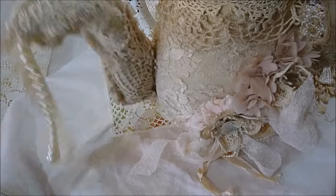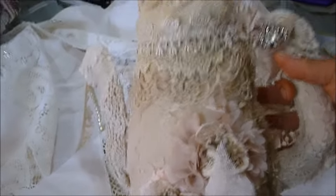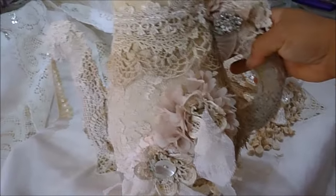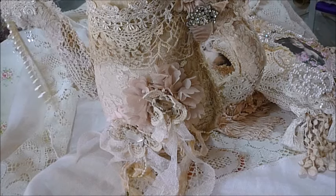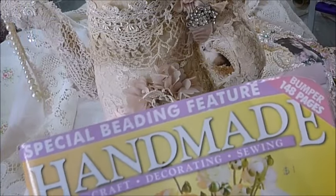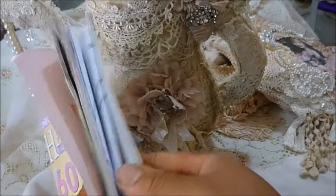This particular one, I had created last year. I created two of these, and one I sent to Annie for her birthday last year, and this is the other one that I have kept for myself. For this teapot, I got the template off of a magazine. Just bear with me, I'll grab the magazine here. This is a magazine called Handmade that I picked up at the thrift shop, and it had this teapot inside of it, and came with the template and all that.